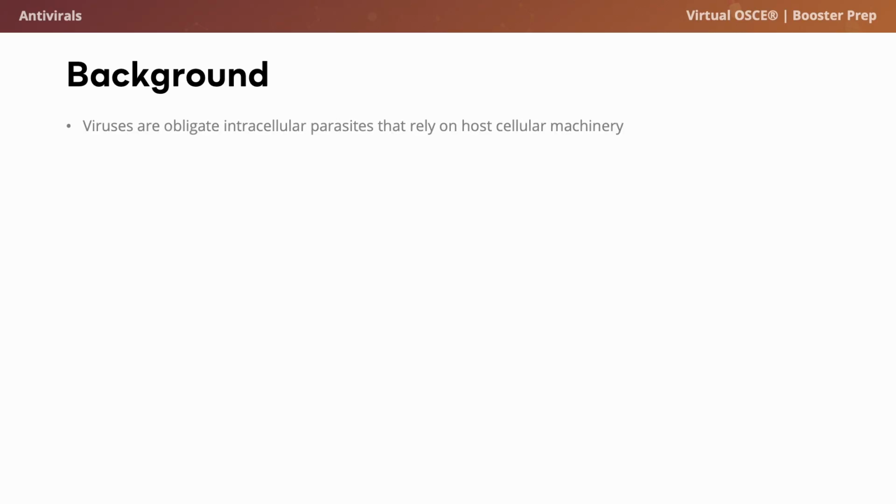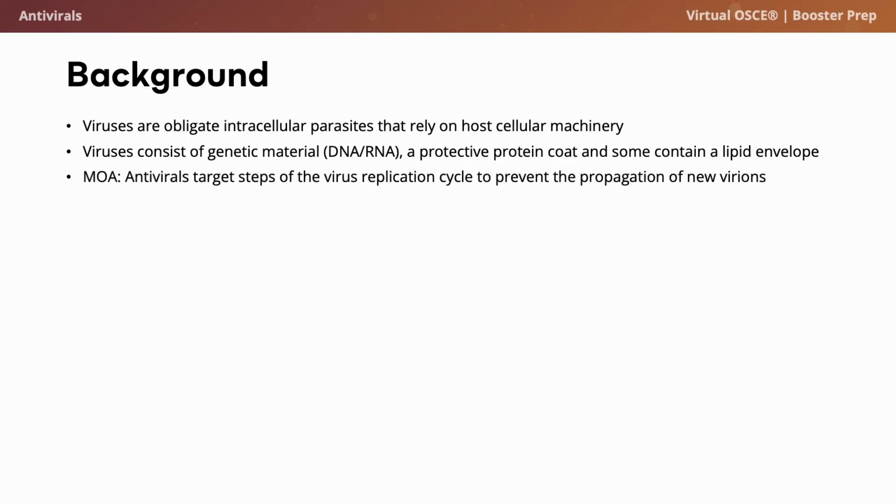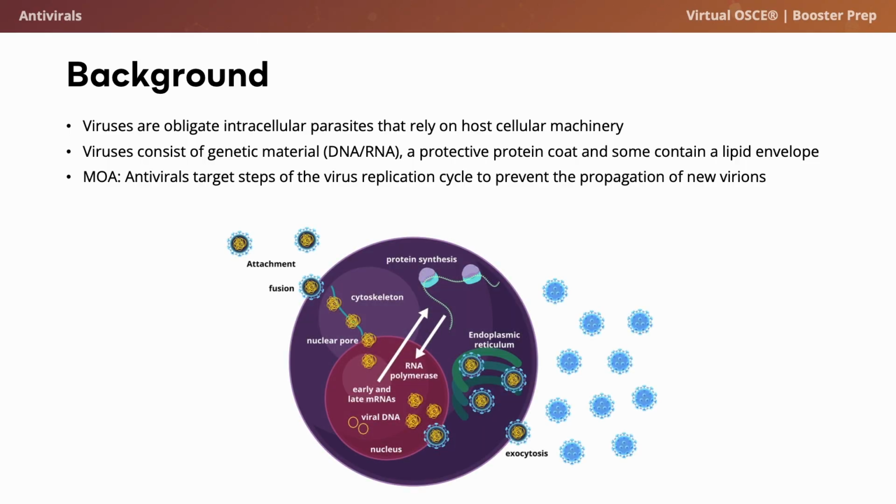Viruses are obligate intracellular parasites that rely on the host cellular machinery to replicate. So what does that mean? It means basically that viruses are a bag of genetic material, either DNA or RNA, encapsulated within a protein coat called a capsid, and they also might sometimes contain a lipid envelope. These virus particles infect the host cell and use its enzymes and its metabolism to facilitate the reproduction of more virus particles. Here is an example of HSV1.